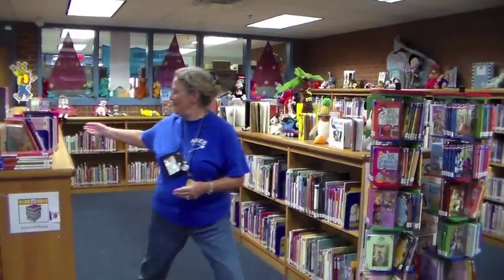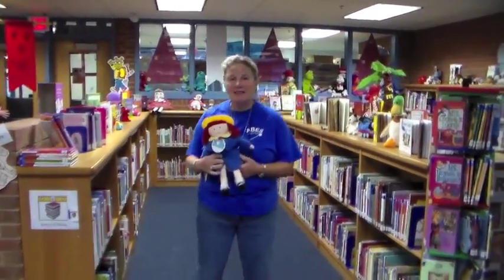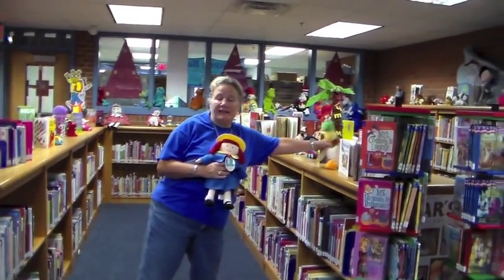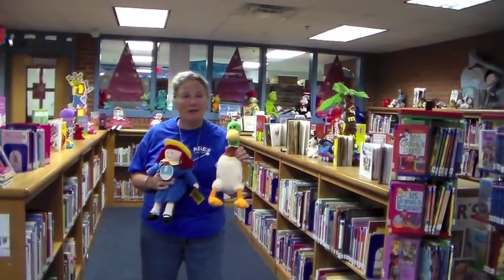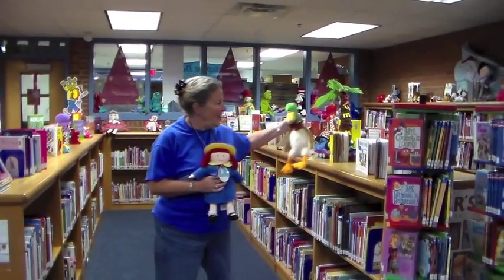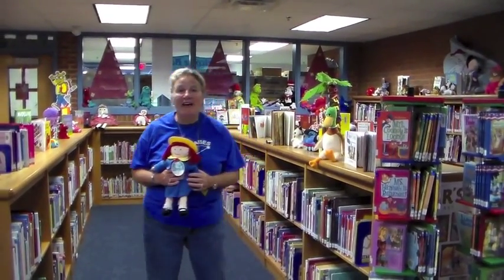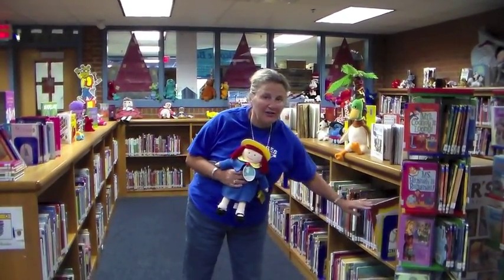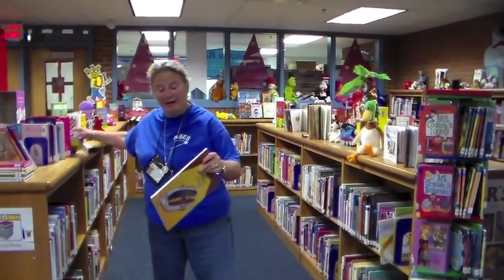Now we are in the easy section. Easy or everybody books are also fiction books. They're from the author's imagination. We know that Madeline doesn't exist. She's just from the author's imagination. We know that Duck doesn't exist. He's from Duck and Dog. All these books over here have E and then the author's first three letters of their last name, as it shows in this book.